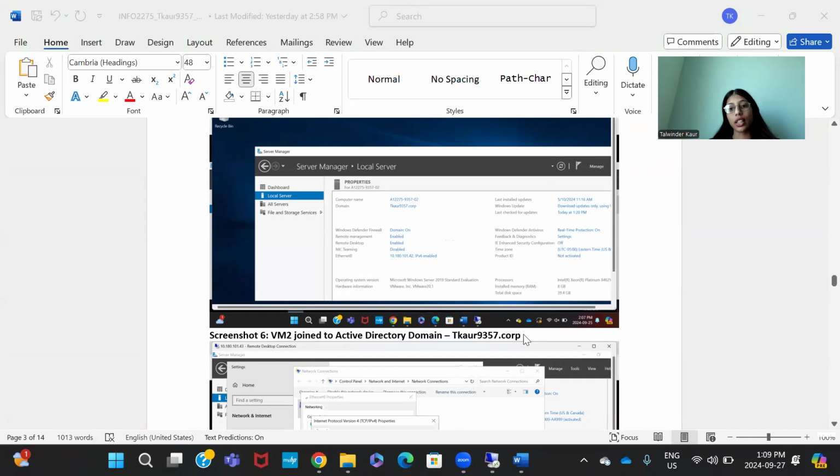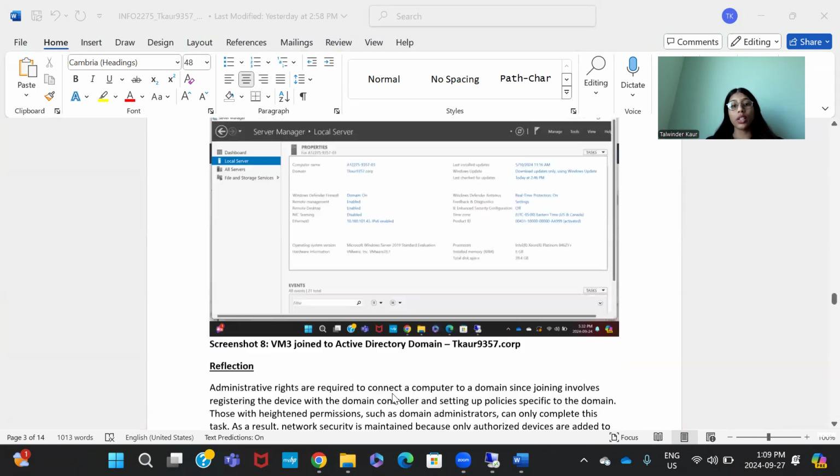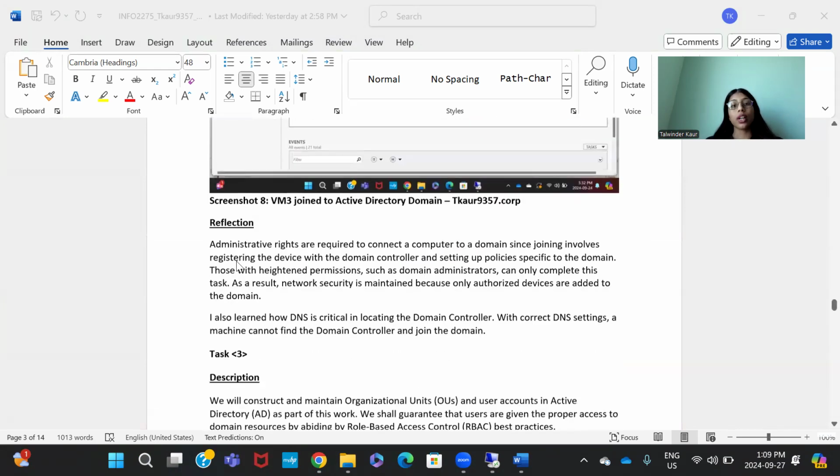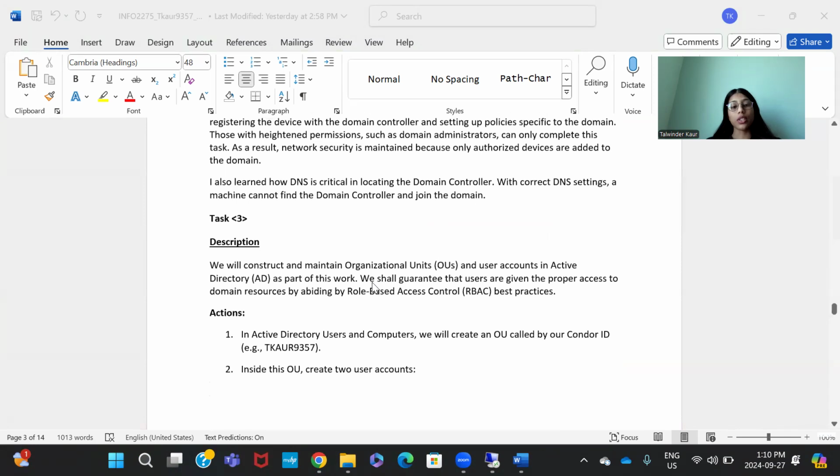I changed the setting and also VM3 joined to the Active Directory domain, and the DNS server I set to VM1. I also put the reflection of what I learned in task 2. So this is all my task 2.